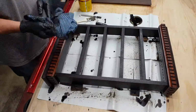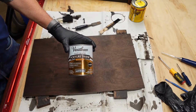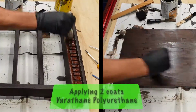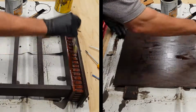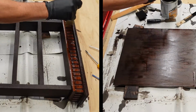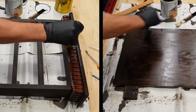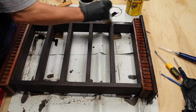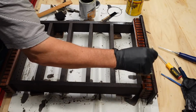Once the stain has dried and been lightly sanded, it's time to apply the finish. Since Gus had some Varathane polyurethane lying around, he chose to apply 2 coats to the case. Like the stain, this finish is oil-based, so it takes longer to dry than water-based finishes. Gus uses a sponge to apply the finish to the back, and a brush for the case. A brush is absolutely necessary to apply the finish to the dentils.